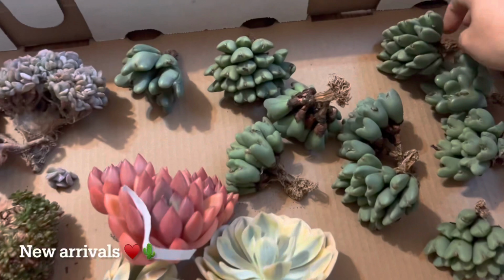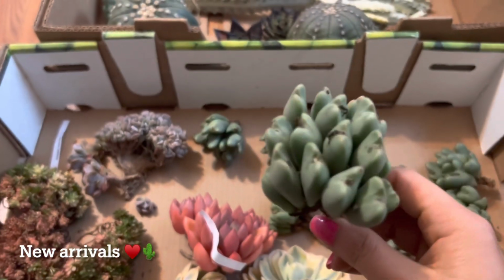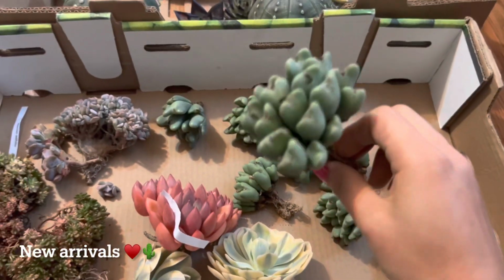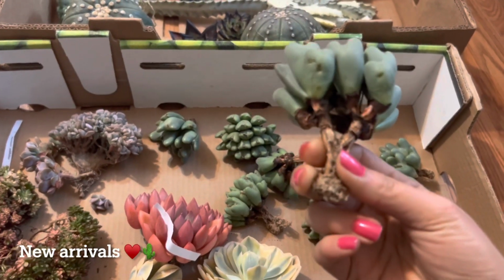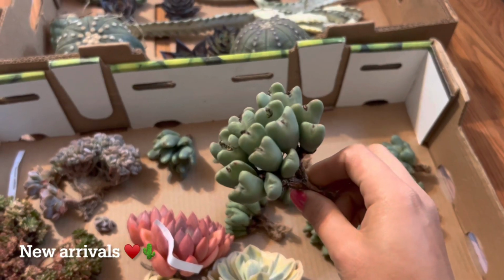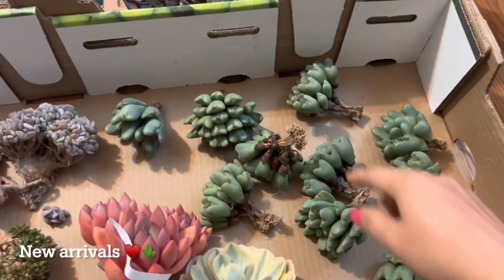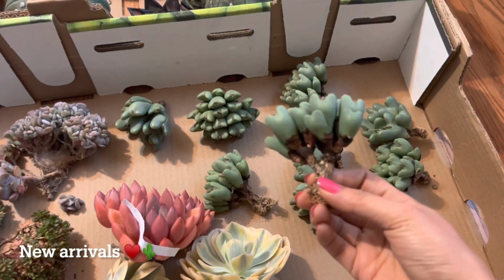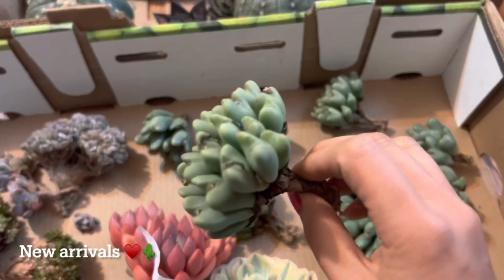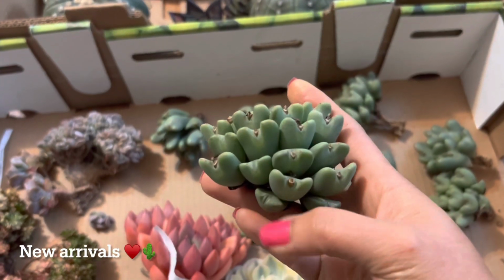Okay, let's start. So this time I have a lot of bilobum, like cluster of heart. Yeah, this pretty mature. I buy a smaller size, so everyone can buy. Last time I bought the whole big cluster, and everyone said that's too big for me, that's too much for me, so I got the smaller one. They come individual like this. I'm not breaking down from the big cluster or anything, so they come in like this.